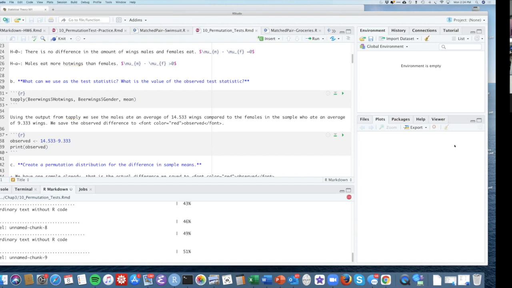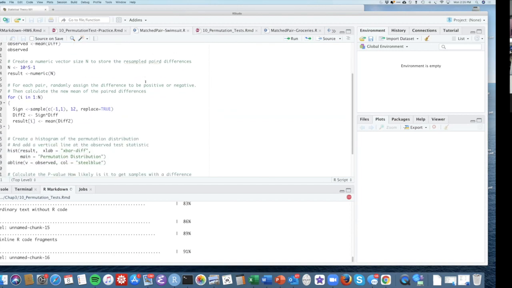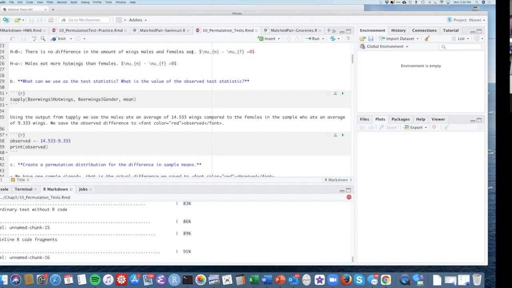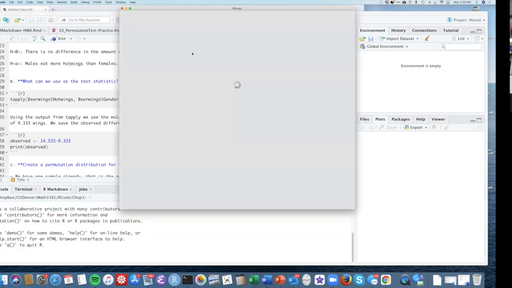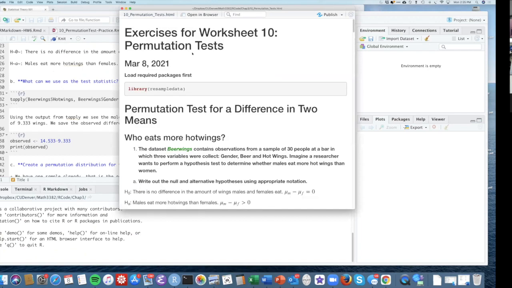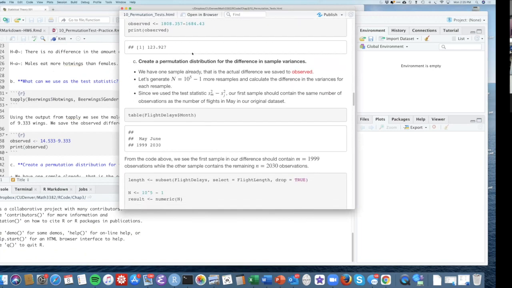You guys are welcome to manage your own workflow about how you like working with R in R Markdown. For me personally, I like to do things in just R and just focus on the code. Once I know the code is working, I'll copy and paste parts of the code into R Markdown, since with R Markdown you have to run the whole thing at once, right? It's going to do all of these problems at once. You saw how long it took my computer to do it. Then you get this nice HTML document with your R code and the corresponding output there.